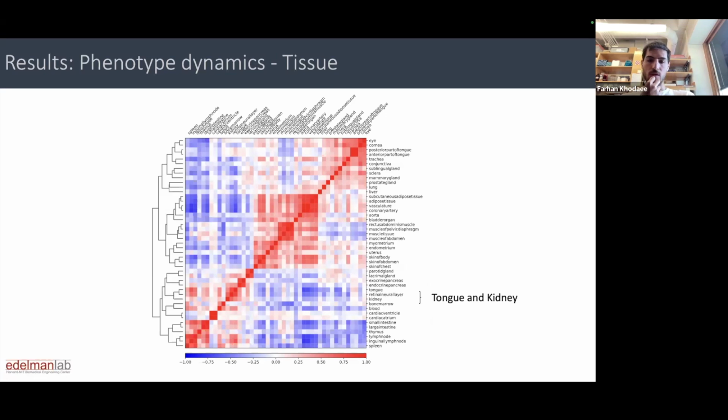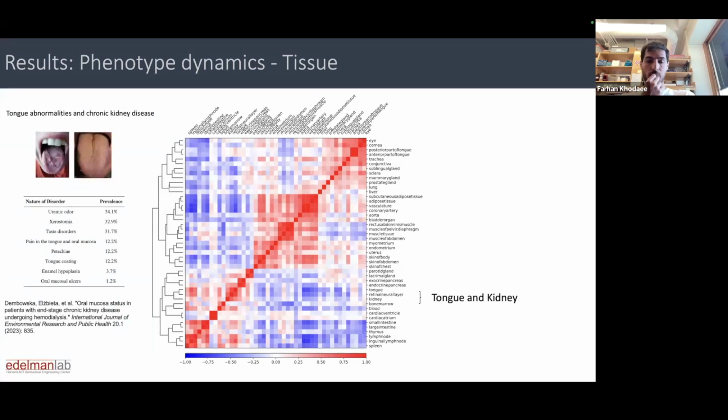I did more digging into it, and I presented more in my paper, but it turned out that there are actually a lot of similarities for diagnosis between tongue and kidney. A lot of studies have been published, and it's really new research, showing that chronic kidney disease associates with tongue abnormalities, right? The association is really high actually, and people right now are trying to understand why this relationship exists. Based on the color and texture of the tongue, you can understand if the kidney is healthy or in a chronic condition or a failing condition.